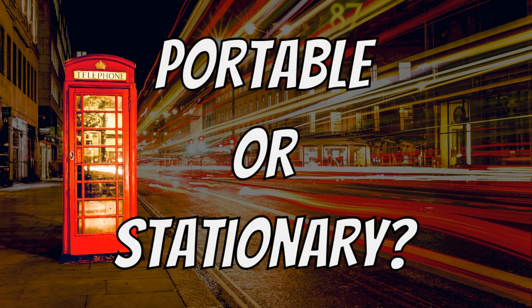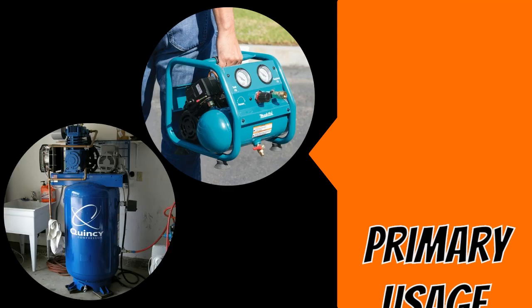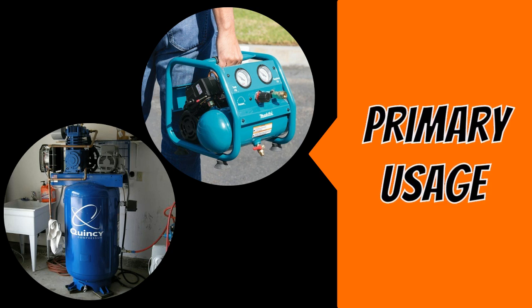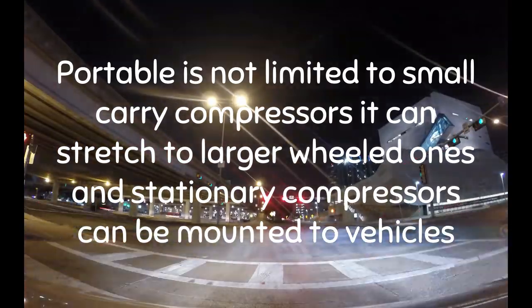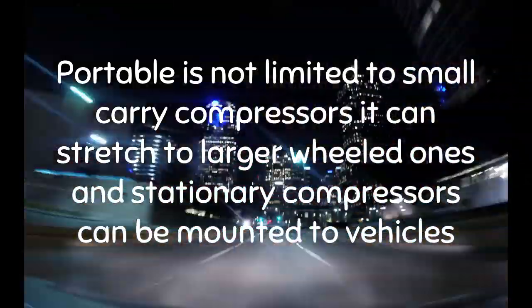Does the compressor need to be portable, mobile, or remain stationary? Mostly this will depend on your primary usage, like the air tools you want to power and where they will be used. Being portable is not limited to small carry compressors, it can stretch to larger wheeled ones, and stationary compressors can be mounted to vehicles. Depends on your definition of portable.